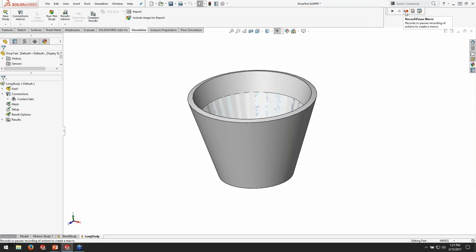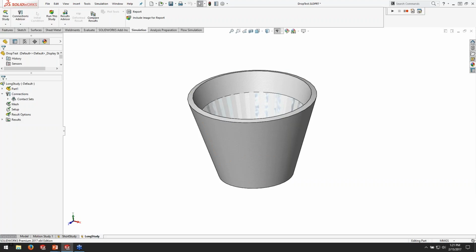This is like if you want to automate something, if there's a very repetitive task. One of the things that I find is good to automate is that a lot of times I'll be post-processing some results. I'll need to export a particular graph into Excel or something and then do some work on it in Excel. I'll create Excel macros to speed up the work in Excel, but to speed up the work on the SOLIDWORKS end of things, it'd be nice to be able to create a simulation macro on that end. So all I need to do is run the macro and it automatically exports some of that data to Excel. Now in this case though, I'm just going to show you the simple recording.